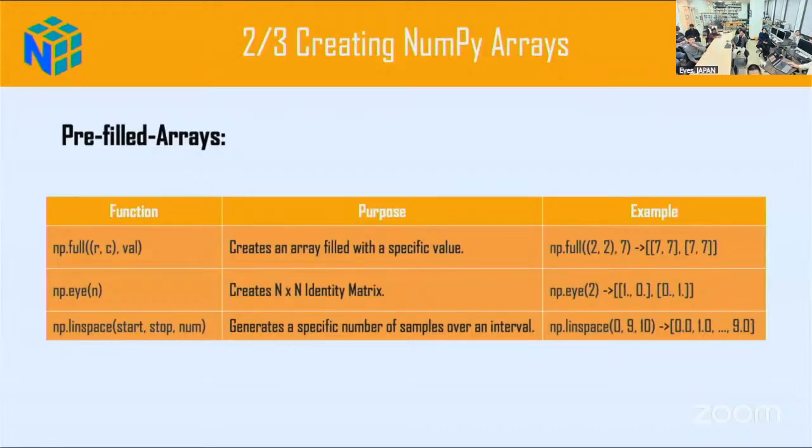And finally, you have linspace that you probably already used many times, where you have a start value, a stop, the final value that you want, and you put the number of points for the slicing. For example, 0 to 9, 10 times, so 0, 1, 2, 3, 4, 5. And this is in float. You get floats because you need to understand that normally you have a small error that accumulates, so sometimes there is a little bit of error. You need to be careful.